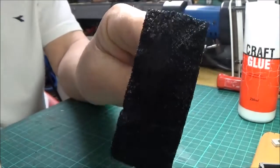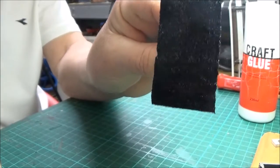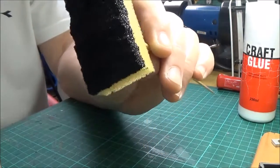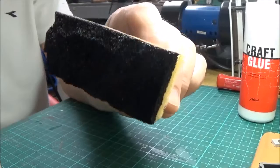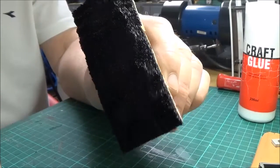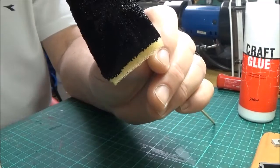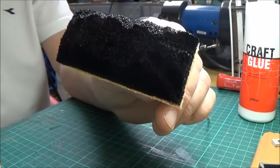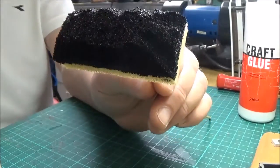But you can see that you can't really see any light patches through it, which is good if we lose any of the coal over time. But then again, we can always add a bit more on if necessary. So we'll move on to the next stage now, which is gluing and adding coal to the top of this here.